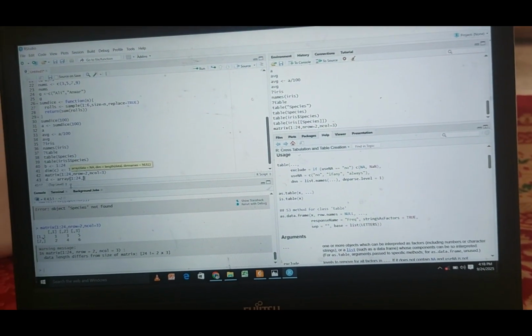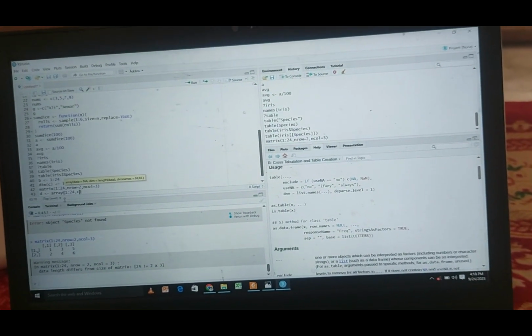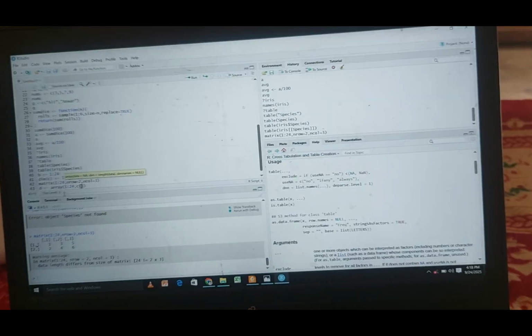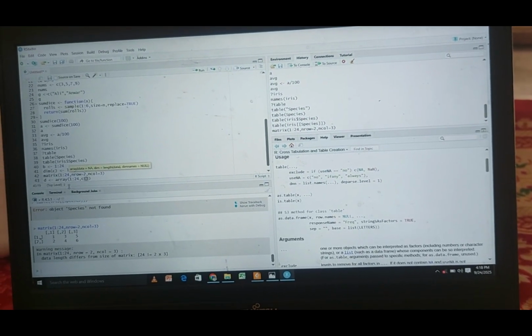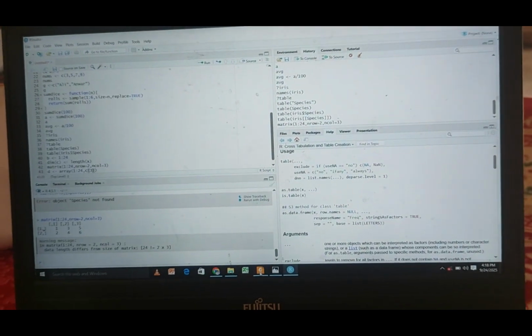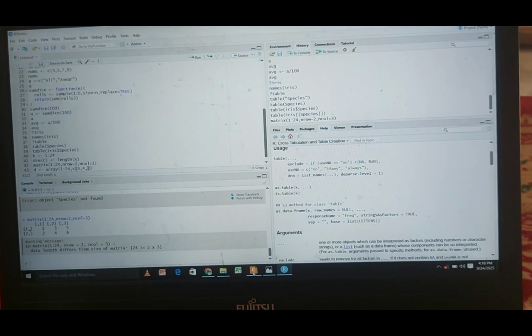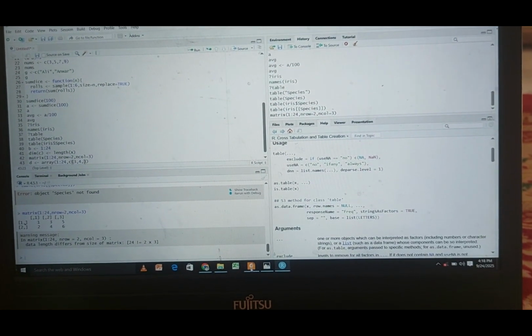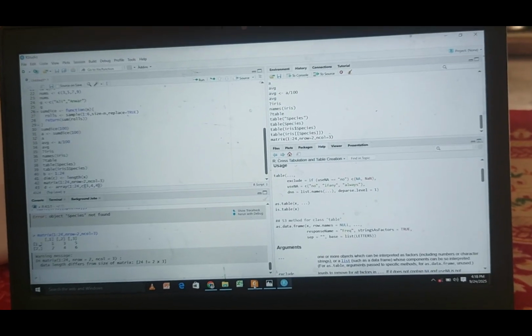For that I will use the concatenation. So C, for example 3 rows, 4 columns, and I want for example 4 different arrays.